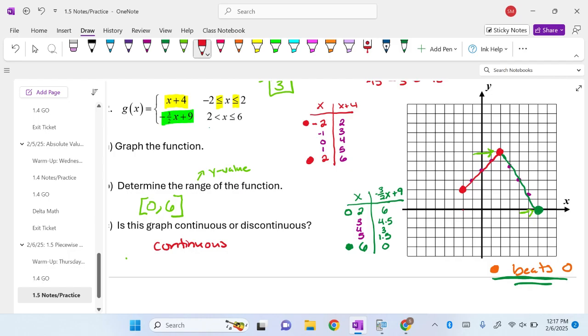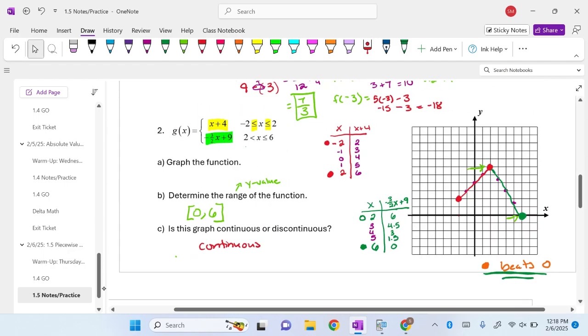So any questions with any of this involving piecewise? So with piecewise, all I'm going to expect you to do is either name some domains and ranges and evaluate piecewise. That's really all I expect you guys to do. And occasionally you're going to have to graph one. But that's literally all I expect you guys to do. So if you can evaluate a piecewise function, you're fine. All right.